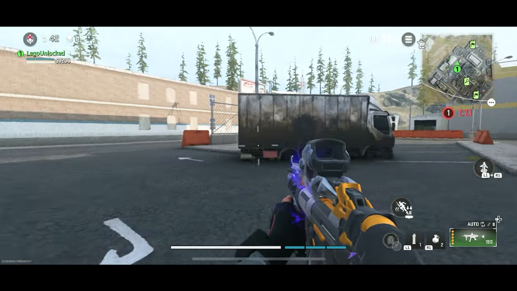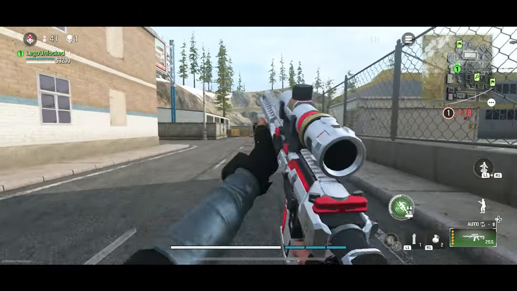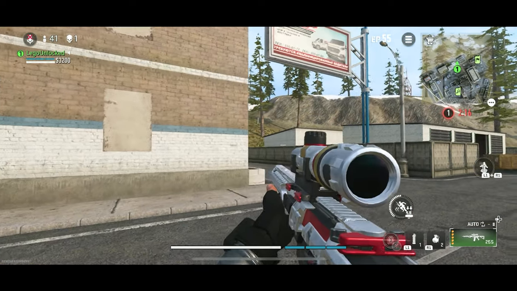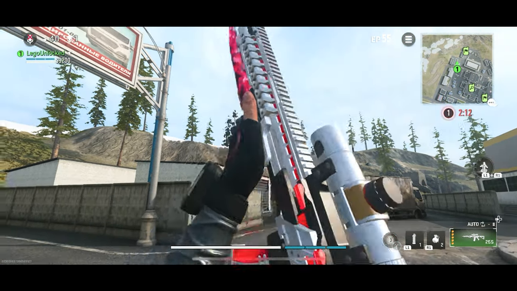Yeah, the gun just kind of floated in the air. And these are the tracers it came with. Now, here is the brand new M4 that we are able to get. So it looks a little bit more futuristic. It's got more silver parts in here. I guess let's just inspect it.